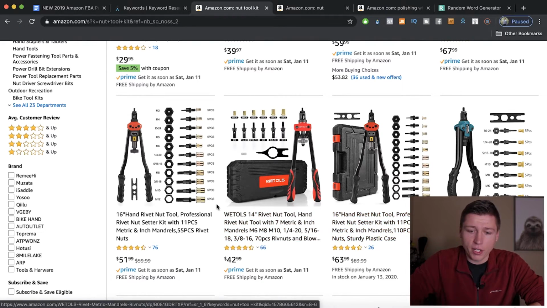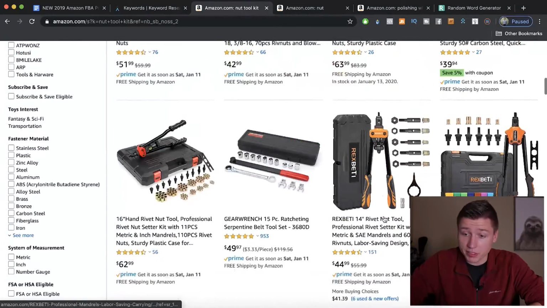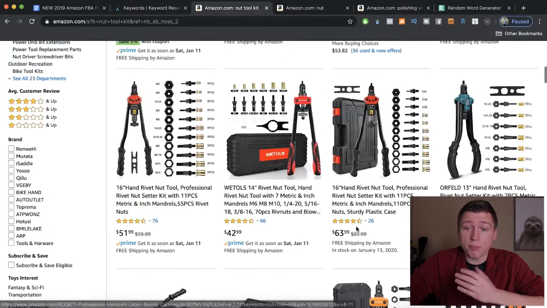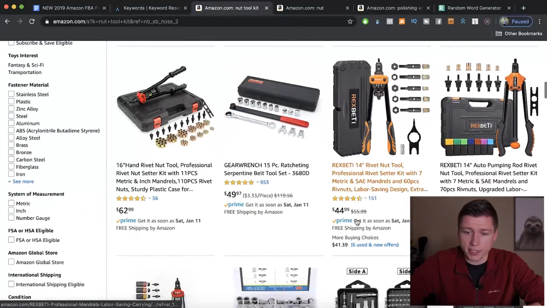Do you have to, I feel like I know tools pretty well. I've never heard of this brand right here. These are not even branded itself. So these look like private label sellers. These look like customers in this field don't care if it's a brand or not. They just want the best value. And so it looks like something you could get into fairly easily, right?